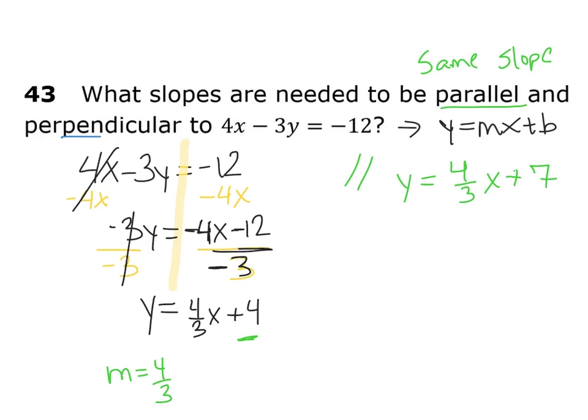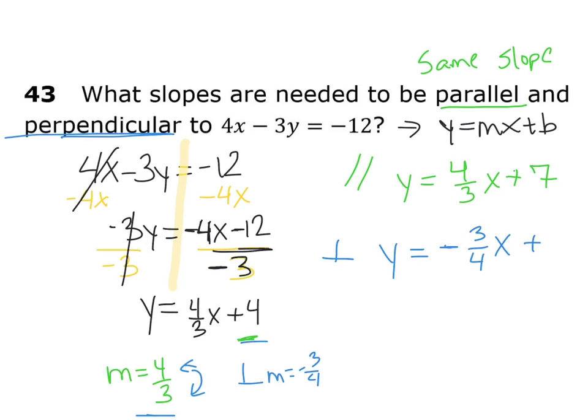The next part is creating a line that's perpendicular. So perpendicular, we have opposite reciprocal. So I have y equals. Right now this is positive, which means we need a negative slope value. And then we want to flip our fraction around. So our perpendicular slope is negative 3/4. That's going to go in our equation with your x. And this one, it doesn't matter what you pick for your y-intercept. It could be 4, it could be negative 4, whatever you want. I just picked 2.